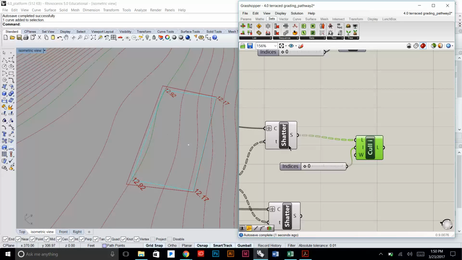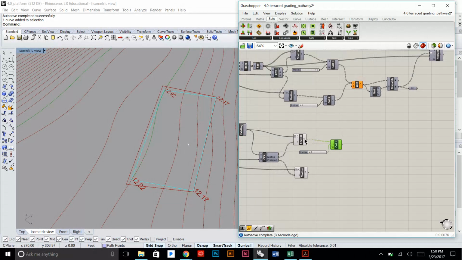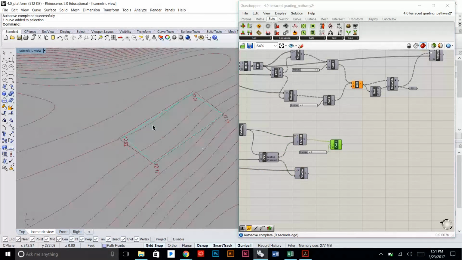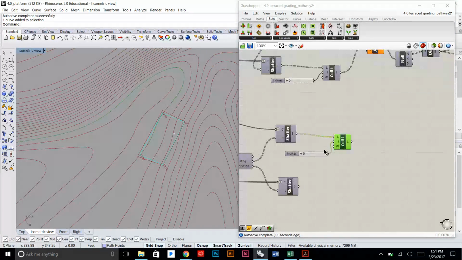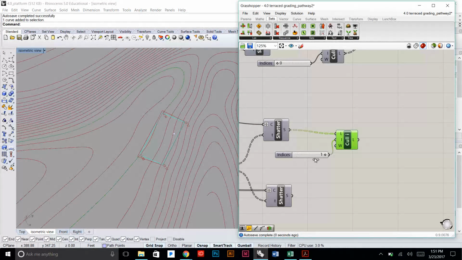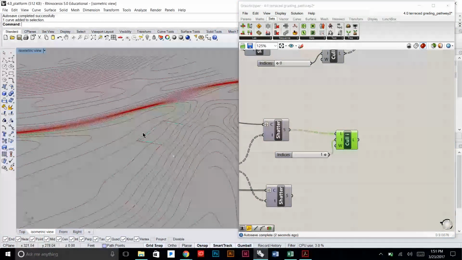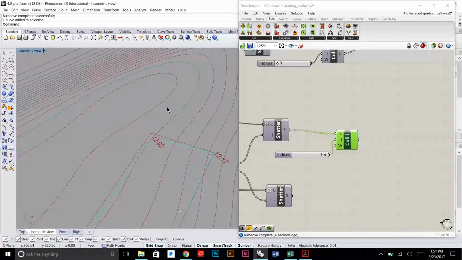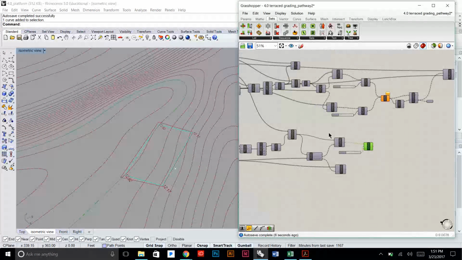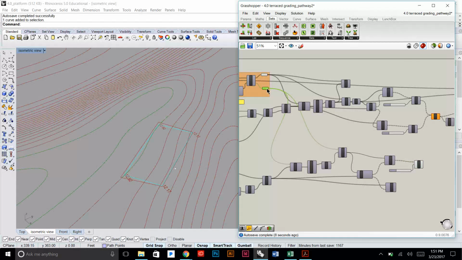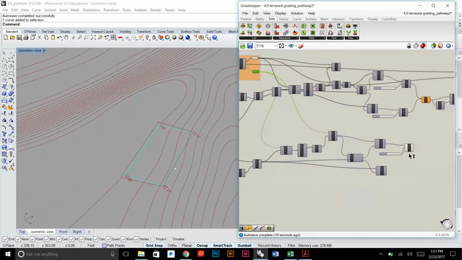If I select that, let's turn off these components. And now you can see that only these ones are highlighted on the outside of this contours. We can even turn these off as well.